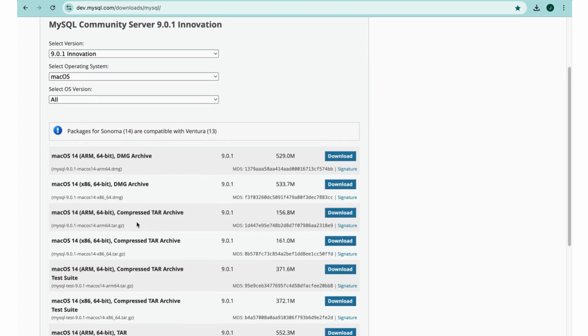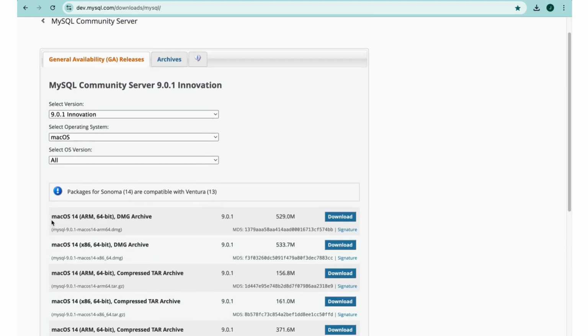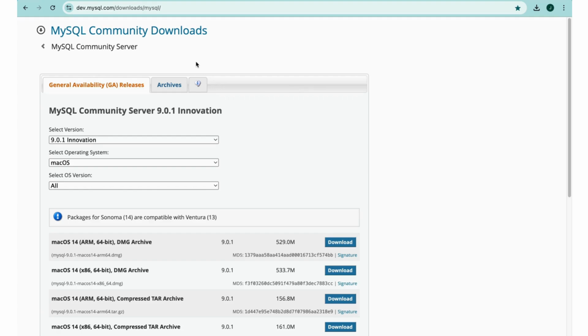It really depends on your processor. The one I have is the macOS 14 ARM 64-bit version, so I download this and install it according to the instructions.